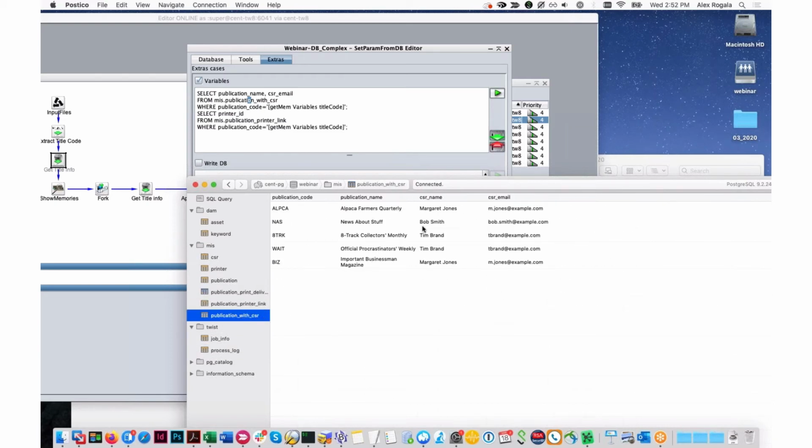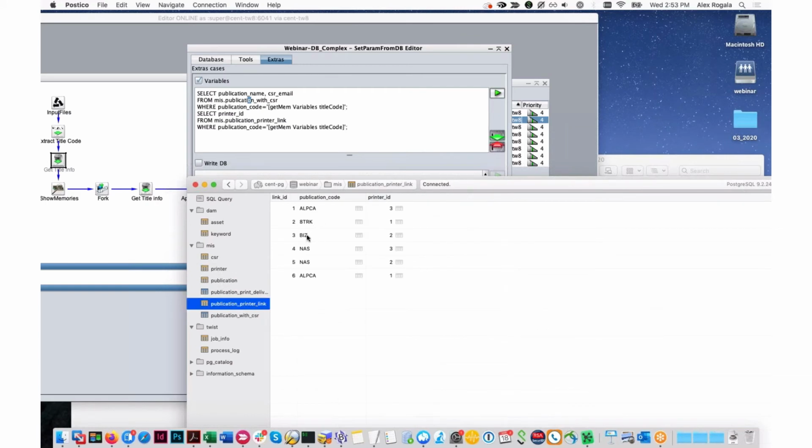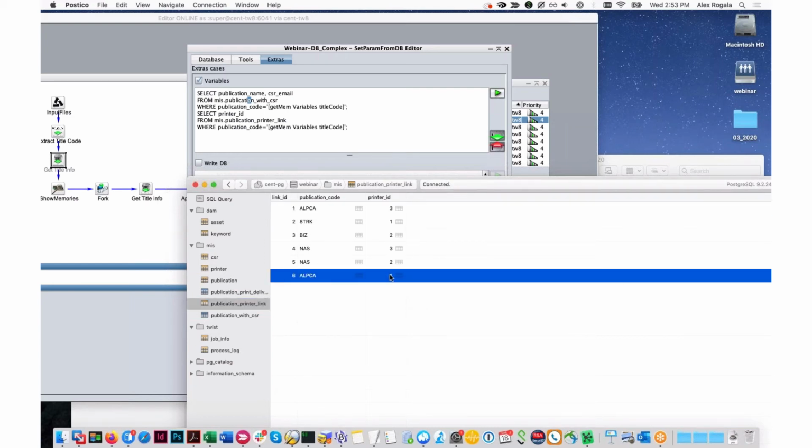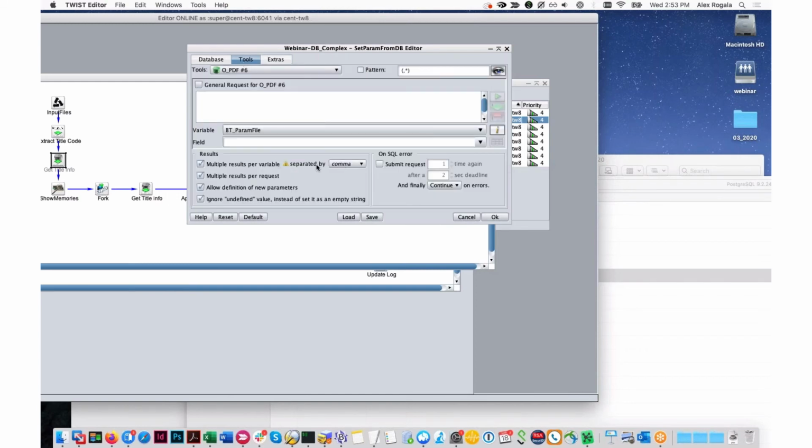So that's grabbing those from this view. It's also grabbing the printer ID, any printer IDs that match my title name in my link table. So if I'm running something for the Alpaca magazine here, it's going to grab these two IDs, 3 and 1. And since I have those two results, those are going to be separated by a comma here.